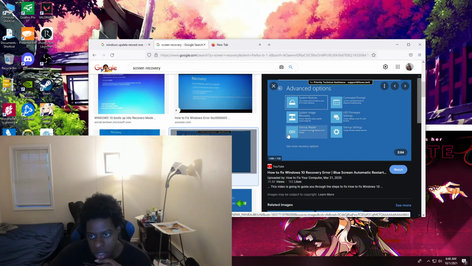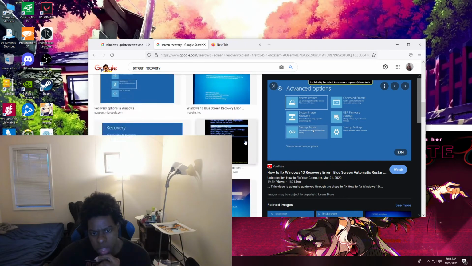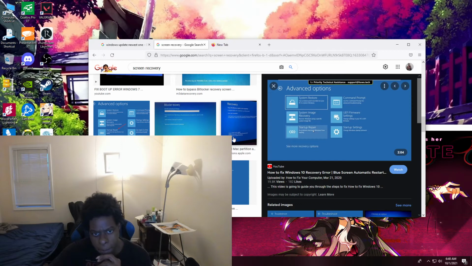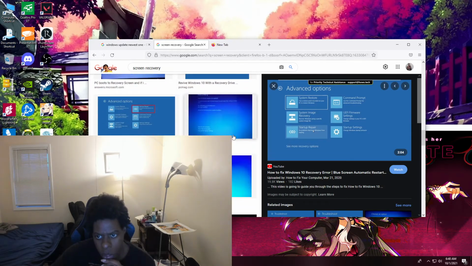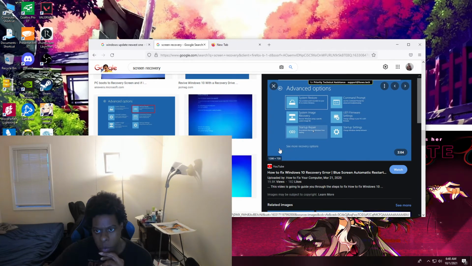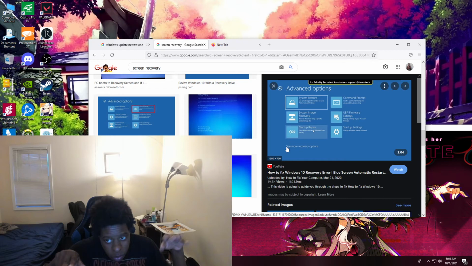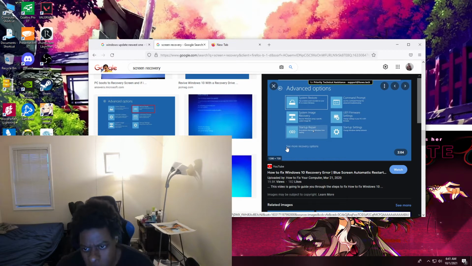And then you just put, system, wait. There should be an option that I'm not seeing here. So basically what you have to do, you have to navigate your way through these options, right? And it's gonna tell you, do you wanna uninstall a backup, right? So I think that's either in system image recovery or it's in startup repair. I forgot which one it was.